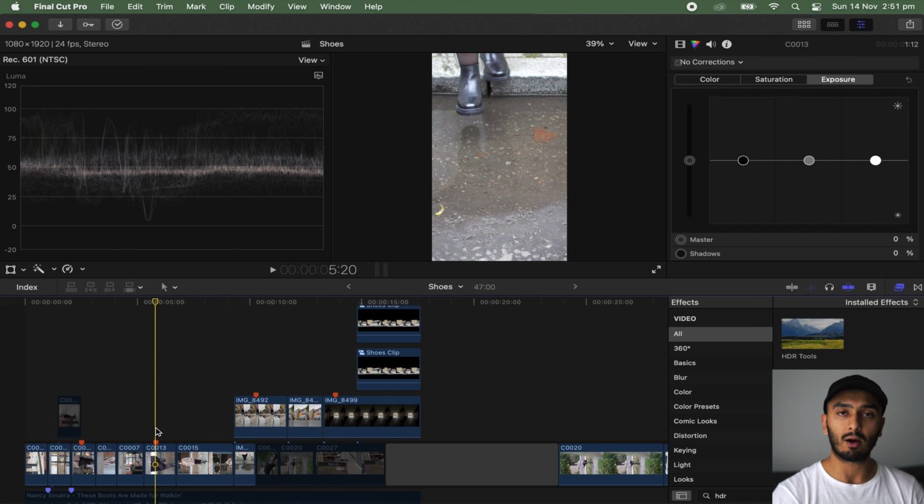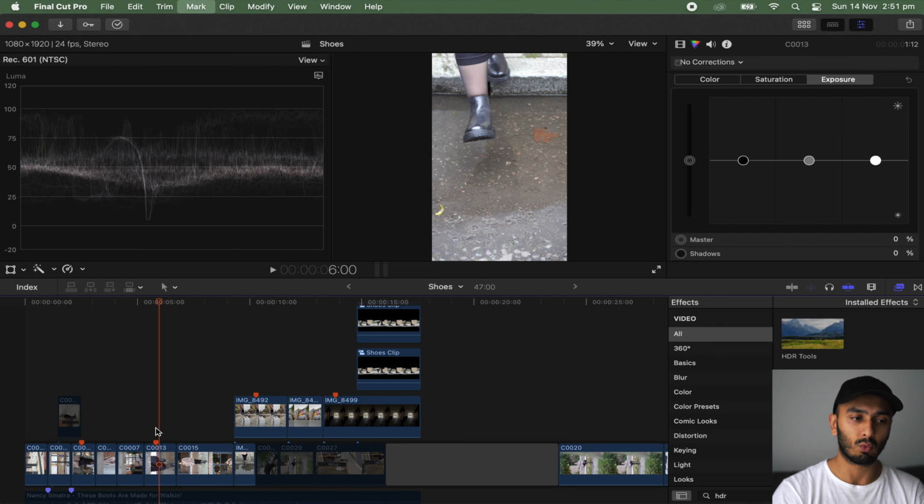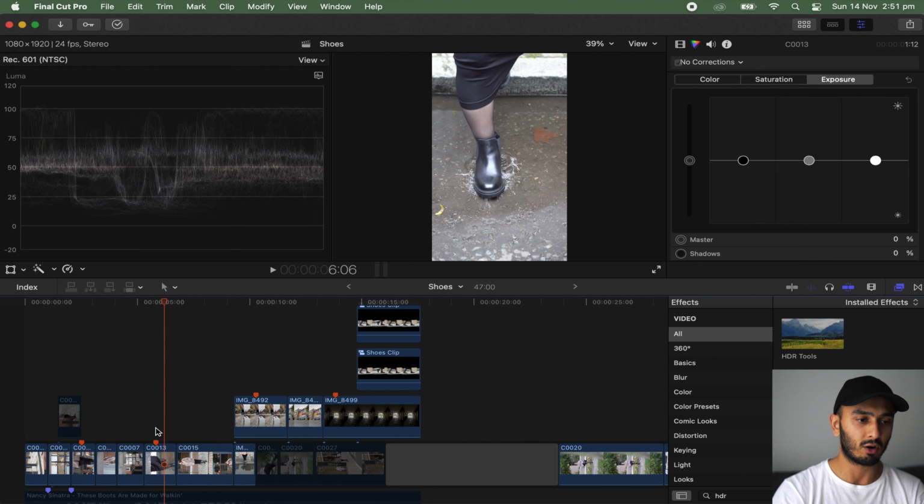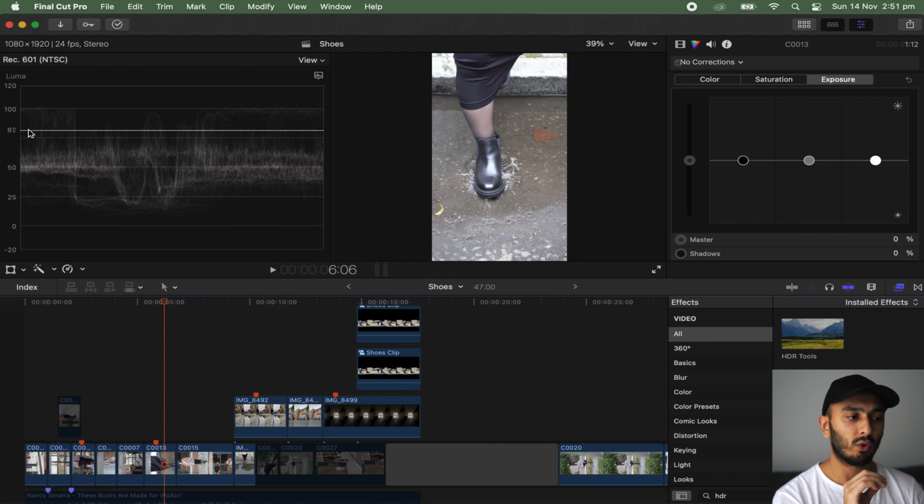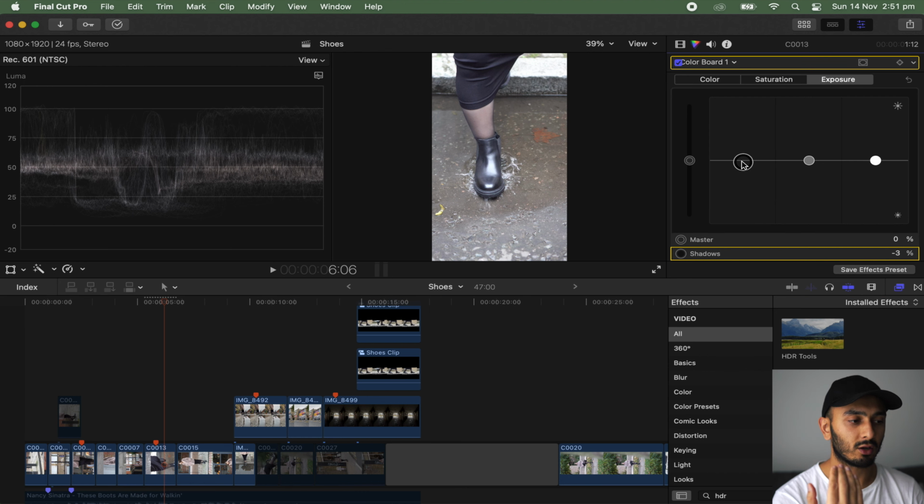Moving on to the second clip now, which looks a bit flat and washed out. So I just want to choose this part of the clip. As we can see, we don't need to be touching our highlights because it's already close to the 100 mark. But if we look at our shadows, I think we can bring this down a bit more. So I'm going to be bringing down the shadows until it reaches that line. I'm also happy with my midtones because the bulk of these waves are around the 50 mark, as you can see here. So just showing a before and after, I'm quite happy with that.